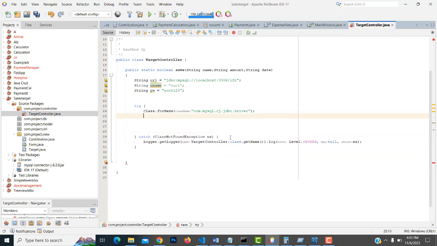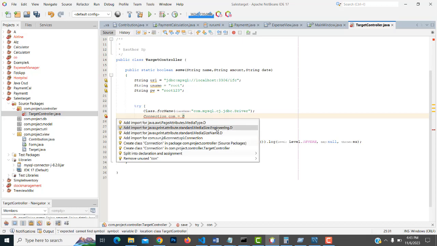After that, you have to write a connection. So you write Connection con equals DriverManager. To make a connection, you have to use the Connection class.